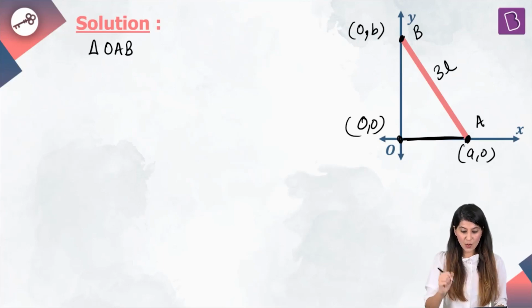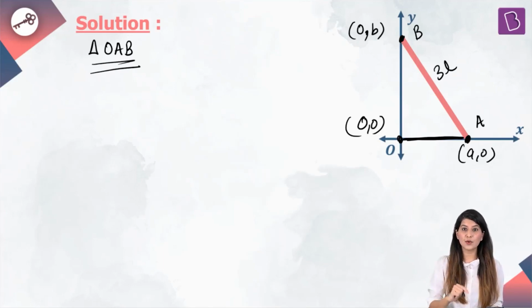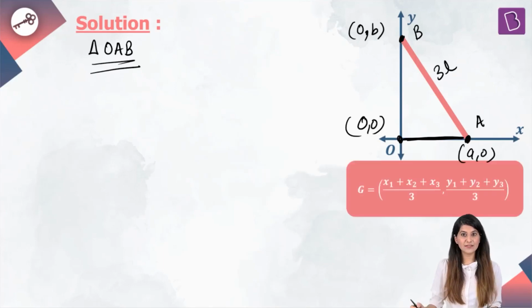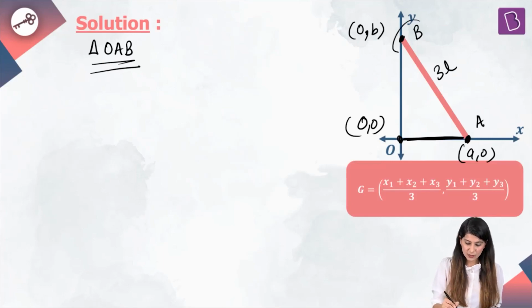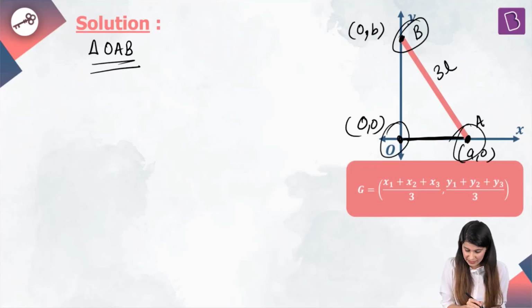Okay, cool. So now I have all three coordinates with me, and I am interested in the centroid, the locus of the centroid of this particular triangle. Here I have the centroid. For the formula to calculate the centroid, I'll just need three coordinates of the vertices. So O, A, B, everything is with me. So let's calculate the centroid.